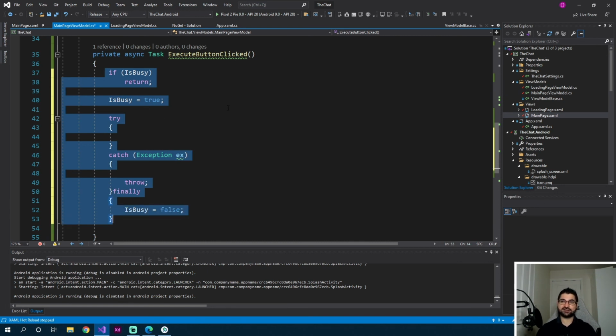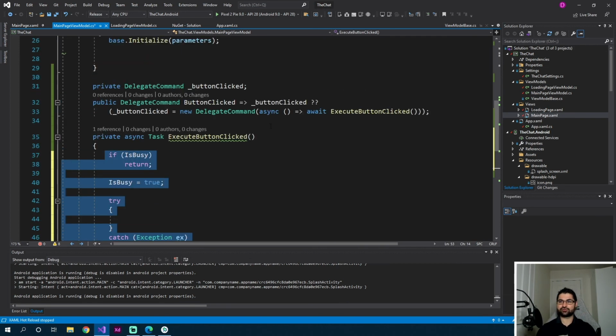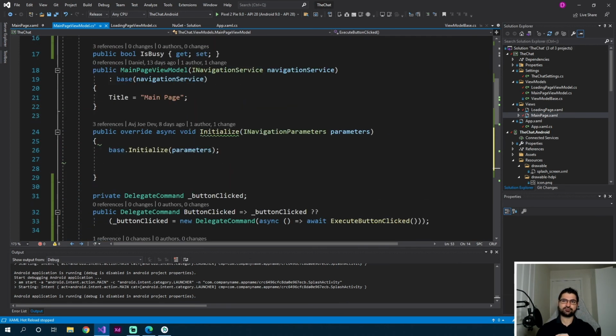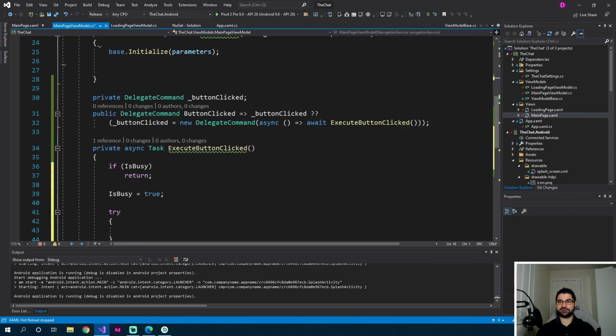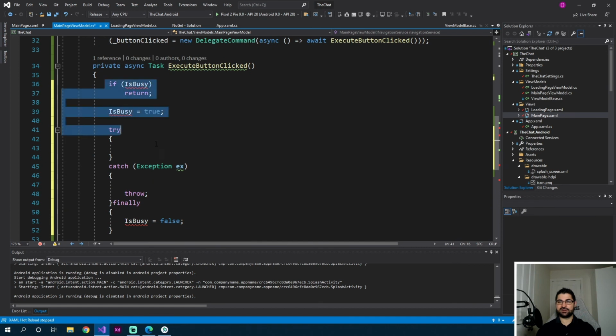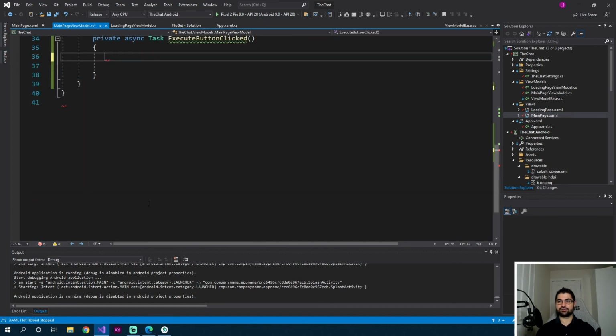So let's, as we've seen before, we're always inheriting from a view model base. So let's just move this into our view model base so we can access it in any page that we create. So I'm gonna delete it from here, and I'm gonna delete it from here as well.